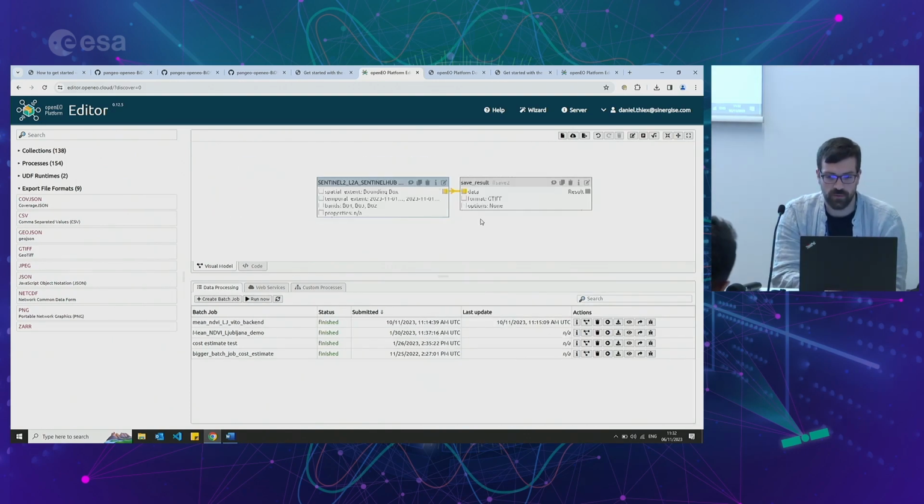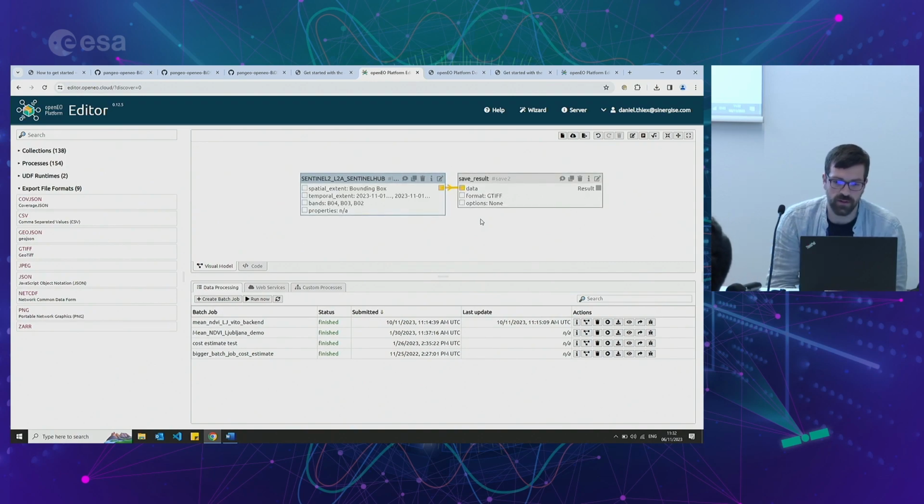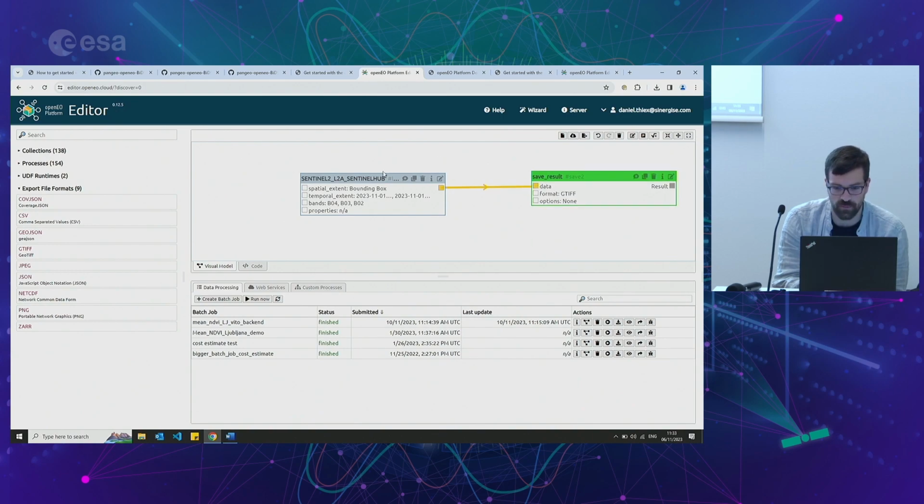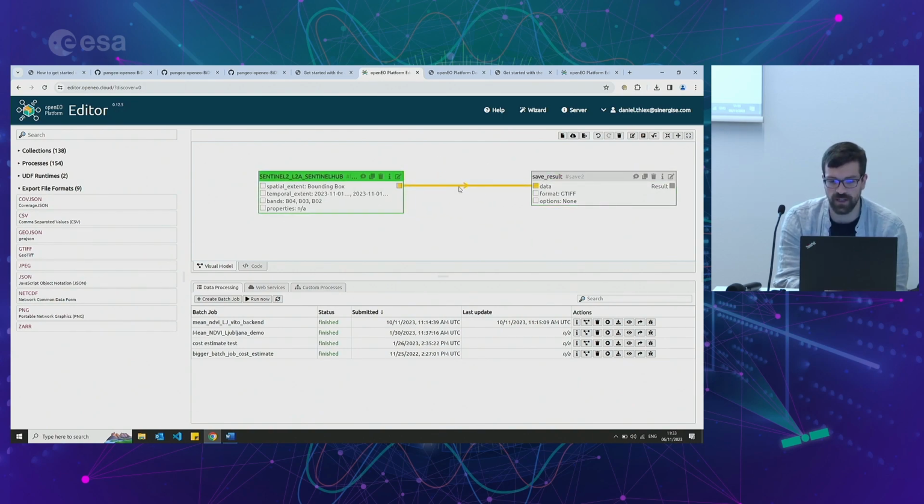For the end, I wanted to show you one more thing. It's our on-demand preview service where you can directly preview the results of a process graph. To do this, we will add one more process because this scaling that we did before in the editor with the 0 to 4,000, we will implement it now in the process graph.